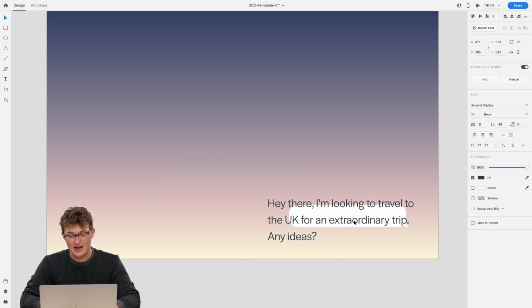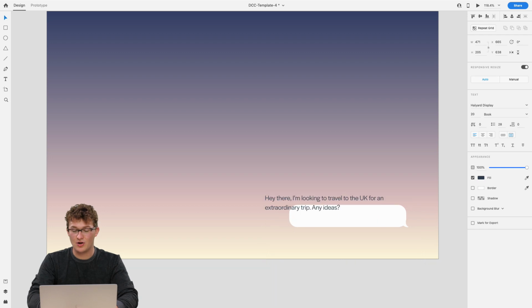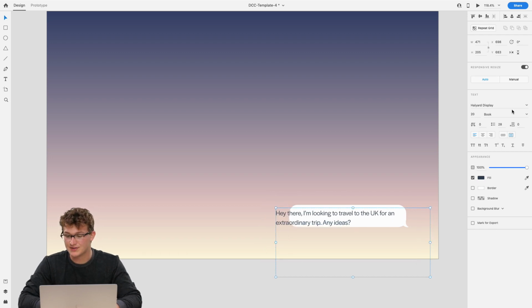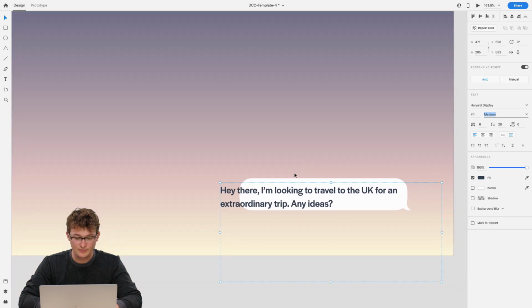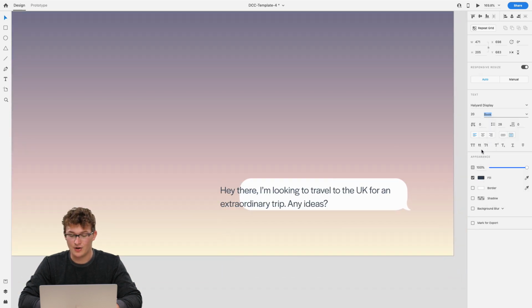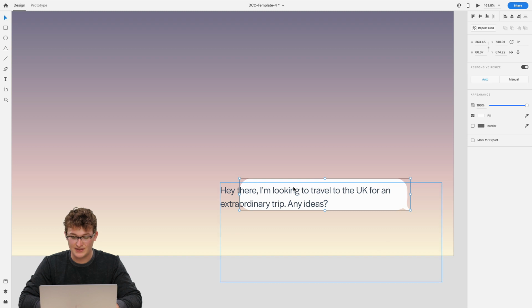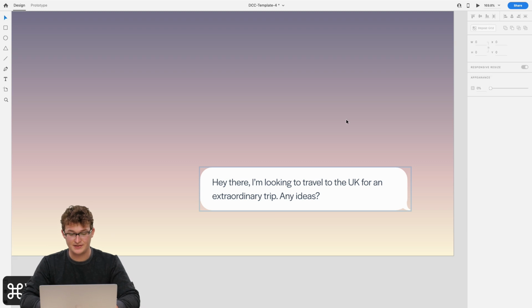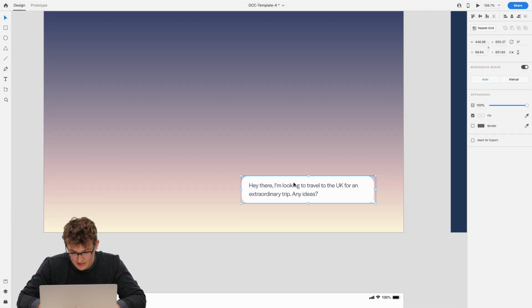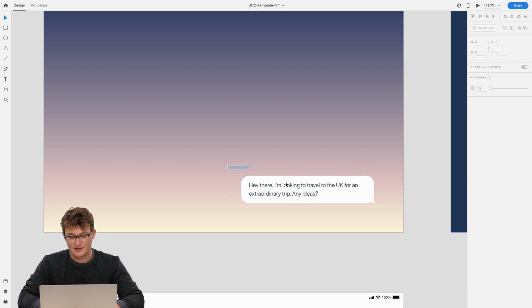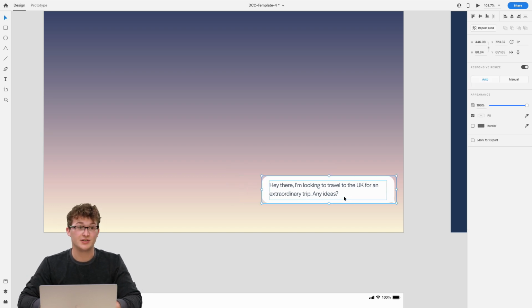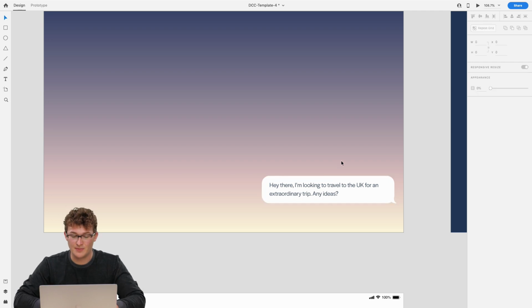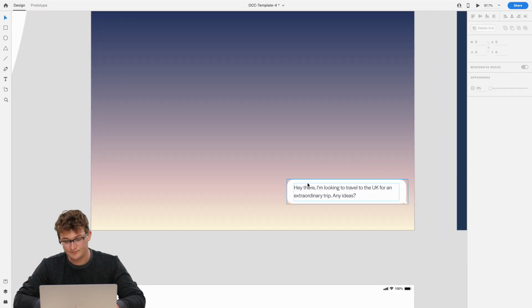And I encourage you to make this conversation go in whatever direction you think works for your design. So it doesn't have to exactly go like this. And the responses don't have to be the exact same as what I'm giving. So you can have some fun with it. We'll do something like that. We will make our text box smaller. I'm actually going to put the text box into the group. There we go. And that's coming from the right side, which is the general convention for chatting. It's usually coming from the right side.